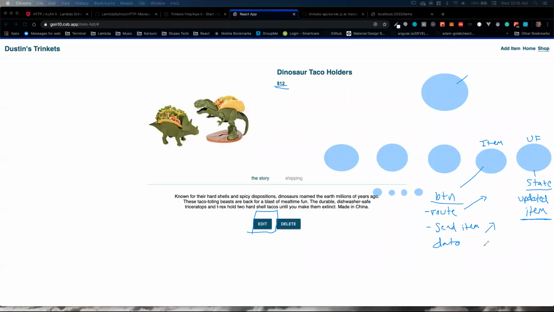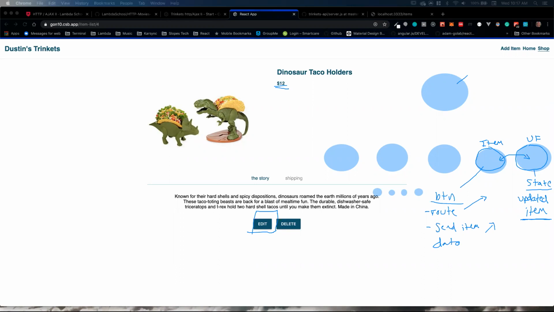So I want you to think about this conceptually. If you have two sibling components, which is the situation we're looking at here, how can we share data between sibling components? We can't do it directly like this. There are a few strategies we can use to accomplish this goal, where we click on this button, route to our form, and our form will know which item we clicked on, and we'll have all the data for that item.